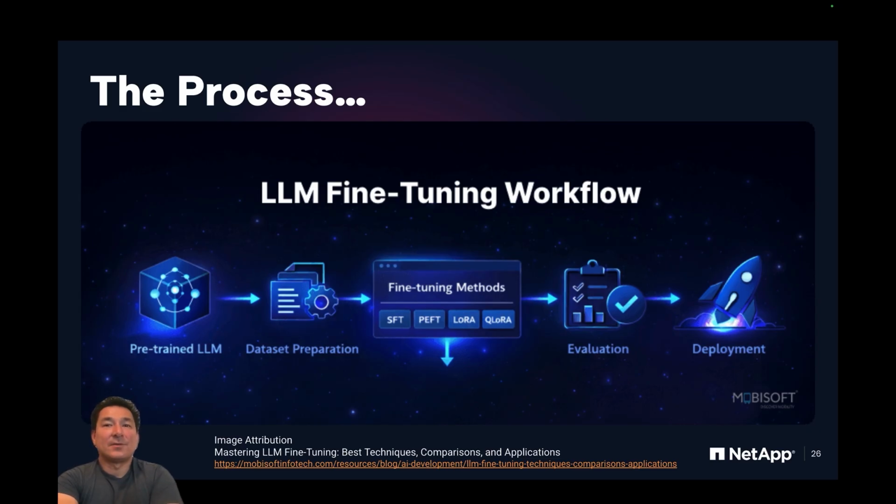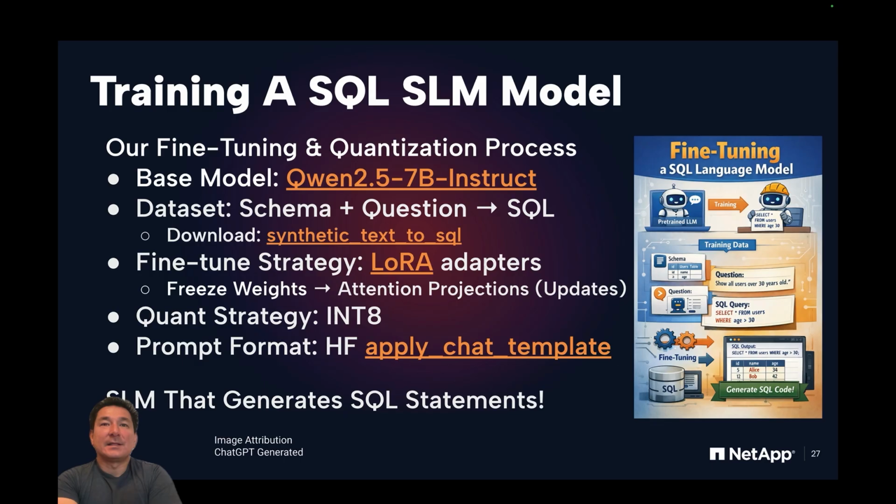There's typically an evaluation step. Then you deploy your subject matter expert, or your fine-tuned model, for inference. For our demo, we're going to train a SQL-based small language model. We're going to start with Qwen 2.5, 7 billion parameters. The dataset we're going to provide is the synthetic text-to-SQL dataset. This dataset format contains a SQL schema plus a question and the resulting SQL statement.